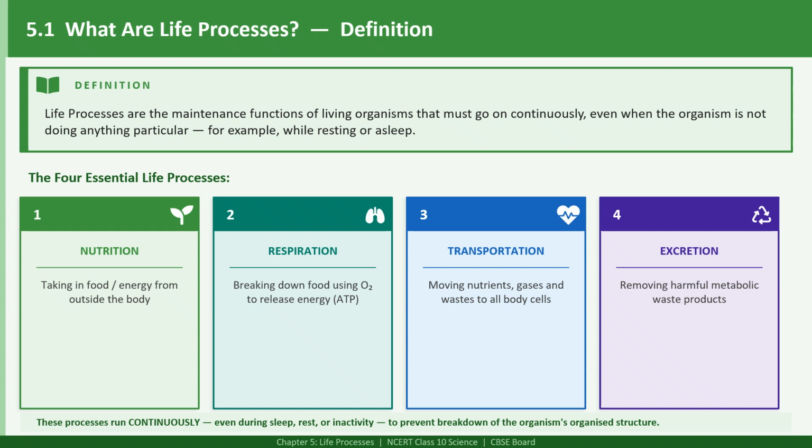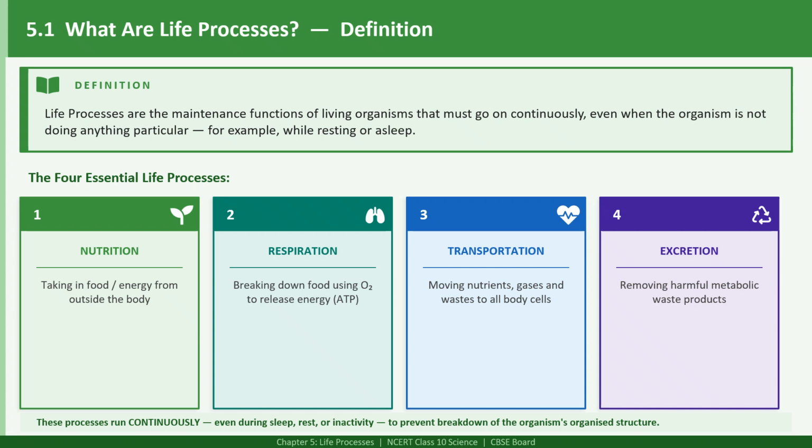The first one is nutrition. Nutrition is nothing but where we get the energy from. We obtain food from the environment, and this food is converted into energy and into the raw materials needed for the growth and repair of organisms. For example, humans eat food like rice, fruits, and vegetables, and a cow eats grasses and digests them. Plants prepare their own food using sunlight, a process called photosynthesis. Without nutrition, the body cannot function.